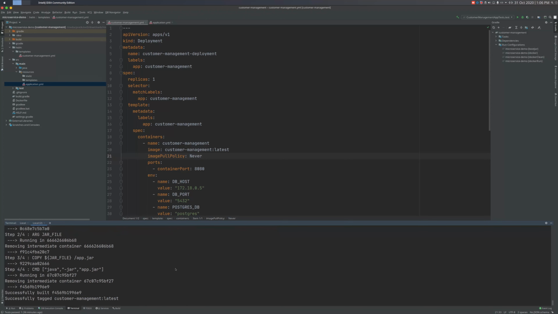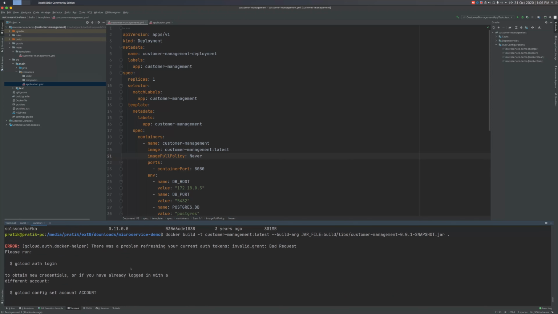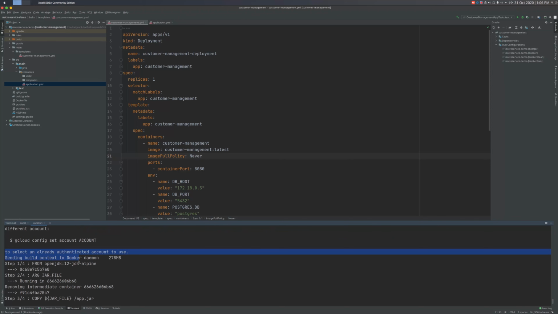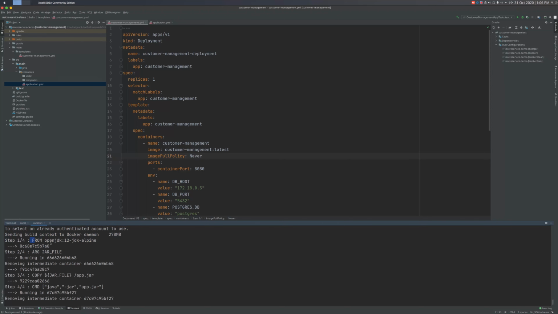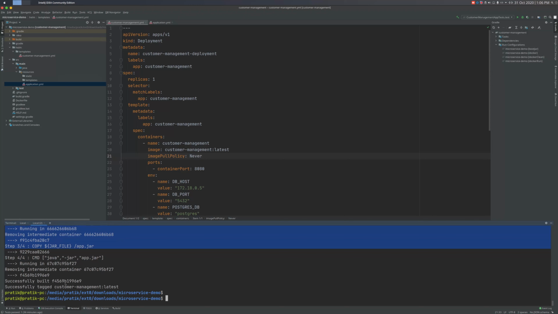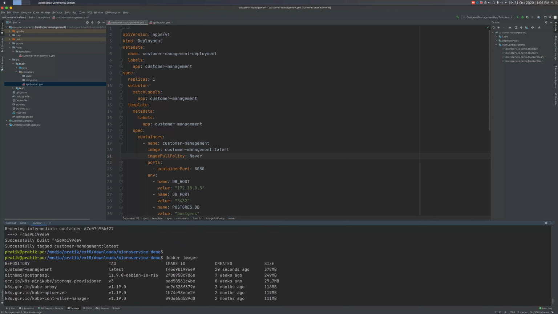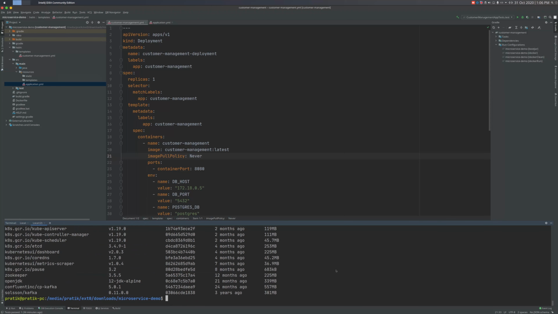Okay, it took some time, but it did build the image. Let's check it by running docker images. So yeah, this image customer management latest is already available.